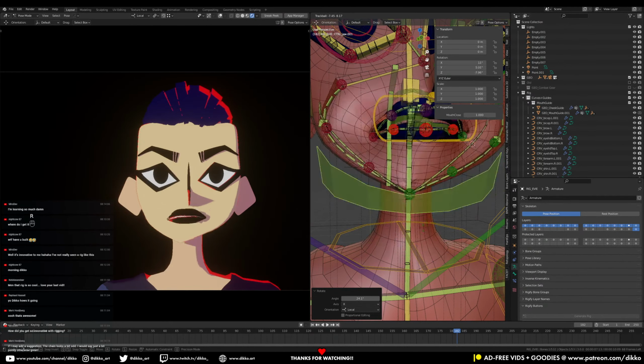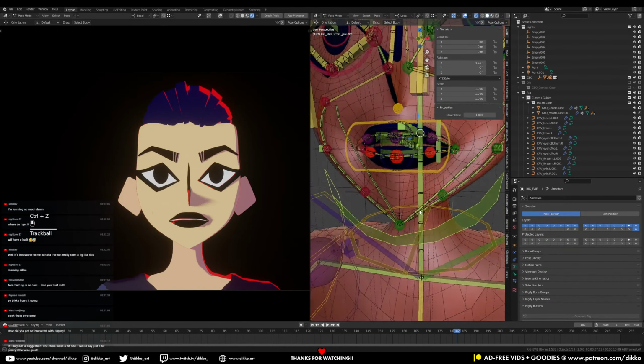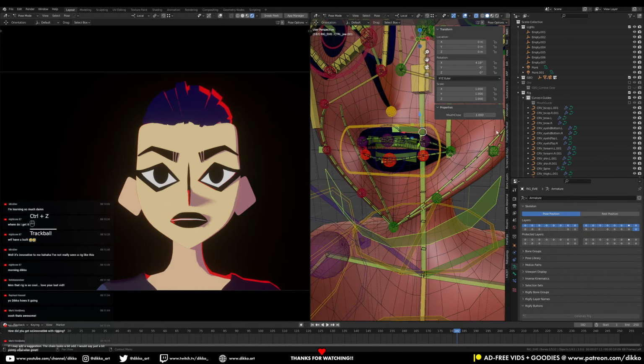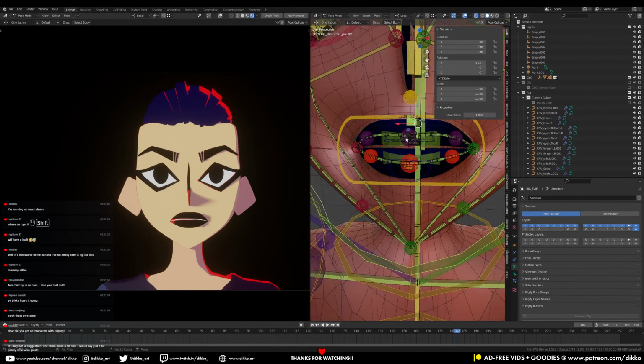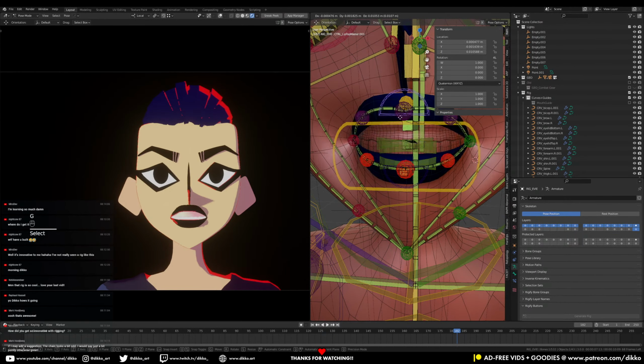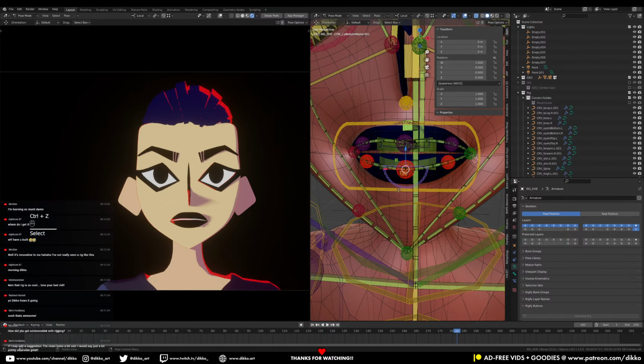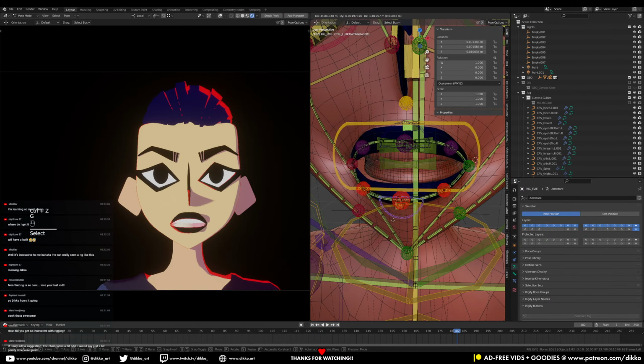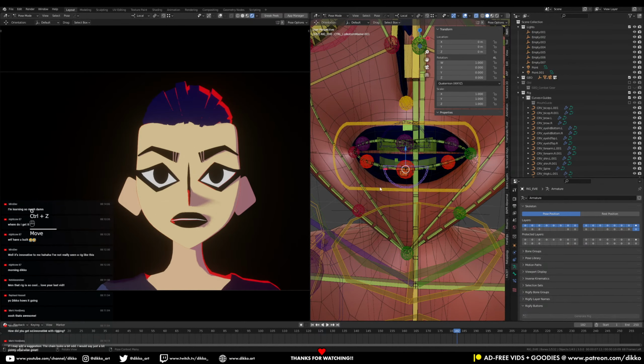But you can get some nice chewing animation, which is super cool. Now I'm able to add parents to the upper lip, so I can move the upper lip and the lower lip independently. So if I want to get some more expression, I can do that. And then this control controls the whole mouth.